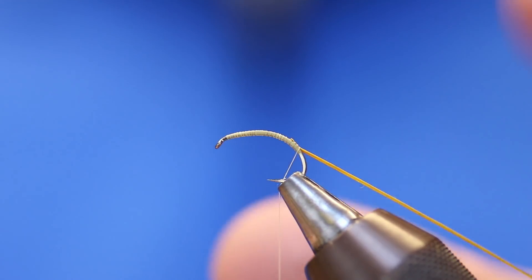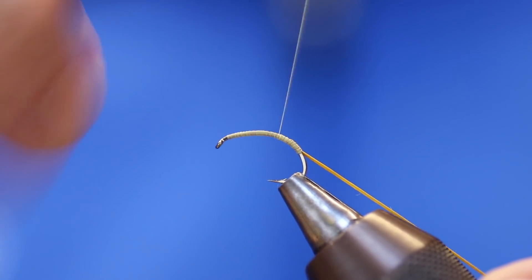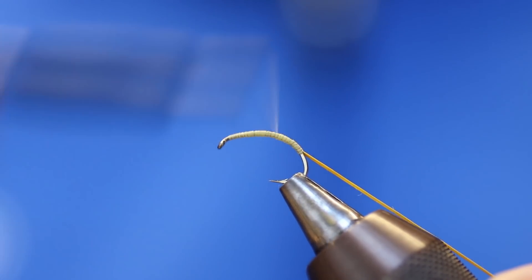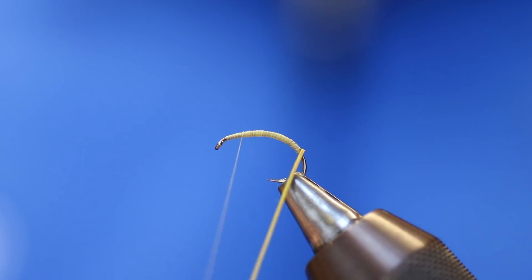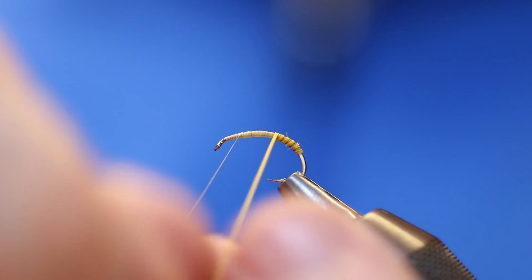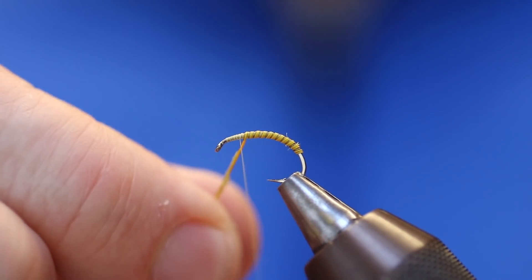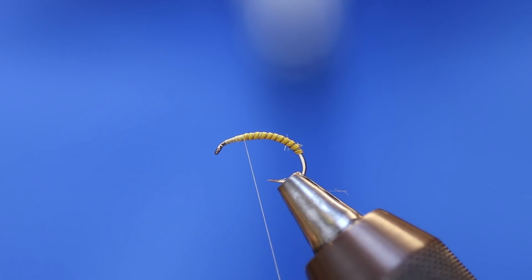The reason I never went right down was because I want to catch the quill in and wind backwards, so it fills that gap. I thread right up, stop just at the thorax and go back down, then back up again — that gives me a better shape to the body. Now we're going to wind the strip quill on. I'm not doing touch-and-turns, I've got a little gap there. It's not as pronounced because I'm not using black thread — the thread's almost the same colour. A lot of guys just use yellow thread and wrap black thread round it, but this is the way I've always liked to tie it.